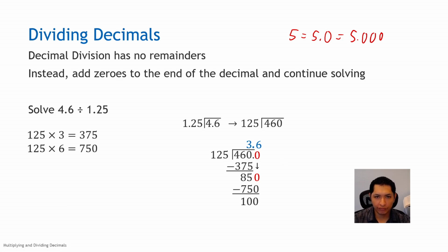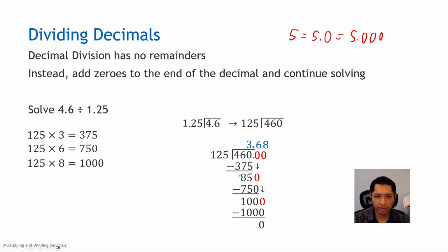We still have a value that we are trying to solve for. So we add another 0 to the end of the dividend and then drop it down. Now we are trying to see how many times 125 goes into 1,000 without going over, and that number is 8. So we set 8 in the quotient. We subtract 1,000 from 1,000 and we finally get 0.